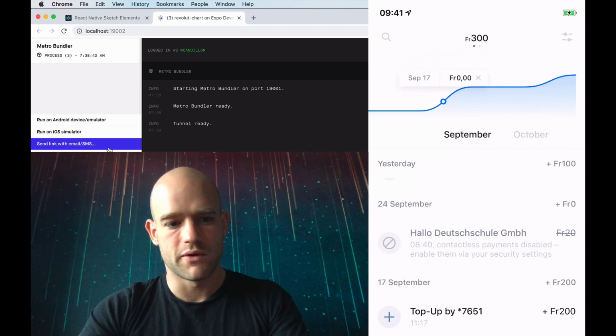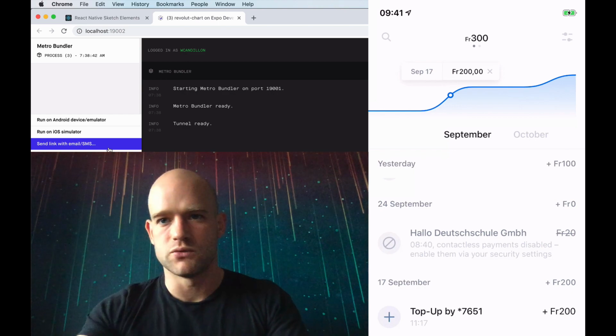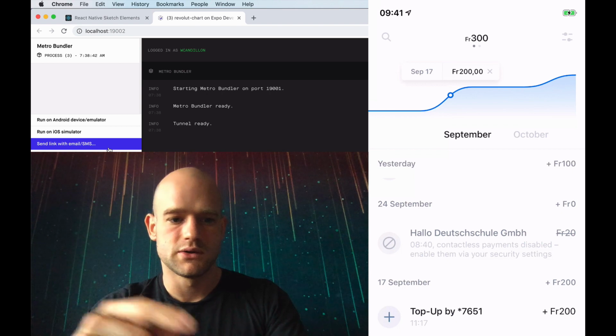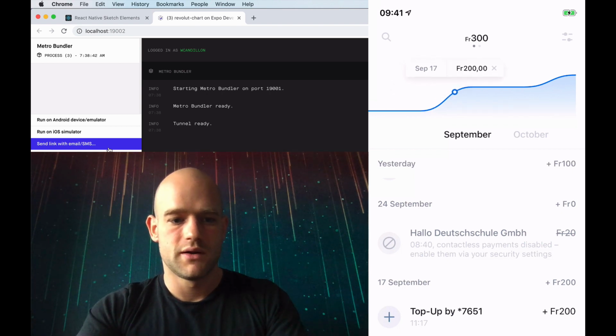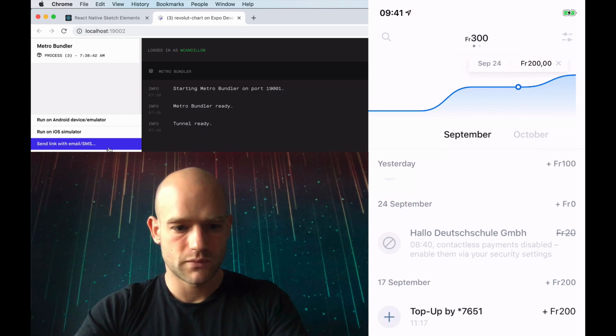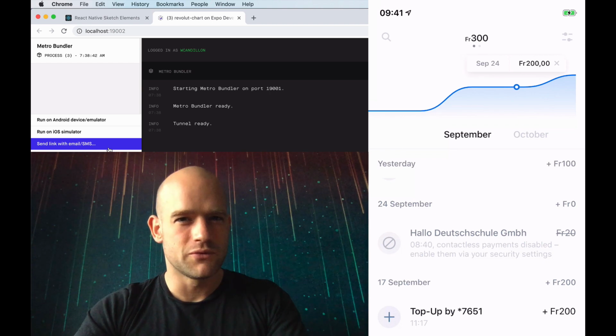You see the line is completely continuous, and yet the value, how much money I have on my account, is always a discrete value. So you need to be able to go back from a continuous value to a discrete value. And the sliding needs to be super smooth, of course. So how would we do this in React Native?